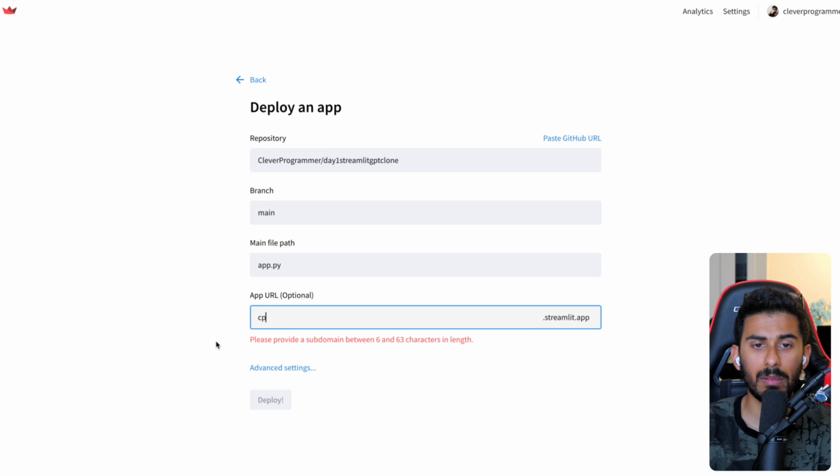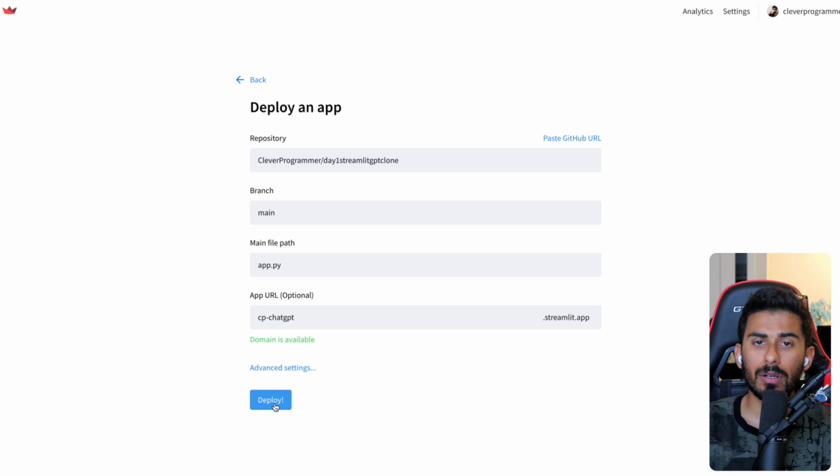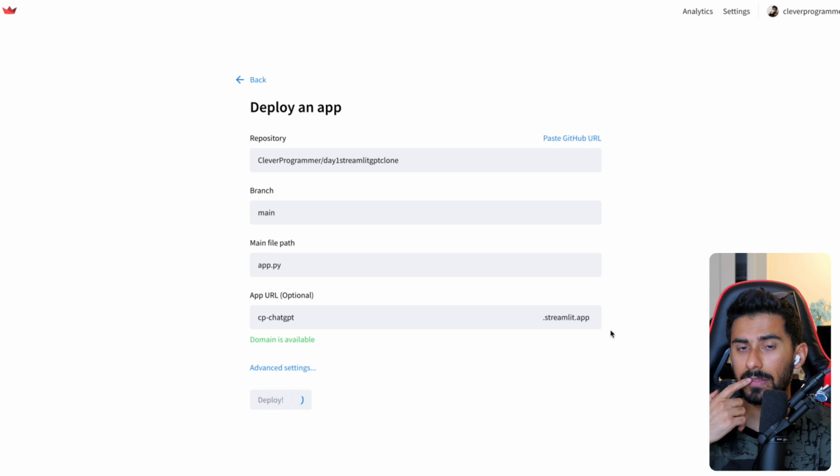Or we could say cp chatgpt.streamlit.app, so clever programmer chatgpt.streamlit.app. Let's go ahead and deploy this now and see if that works. Whoa, that's going to be wild if that works.